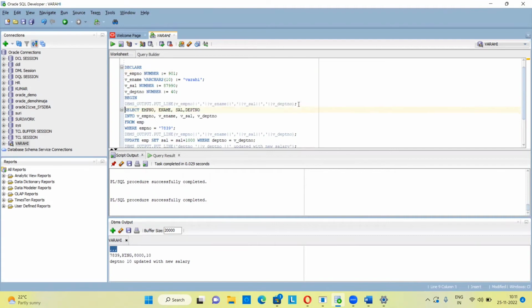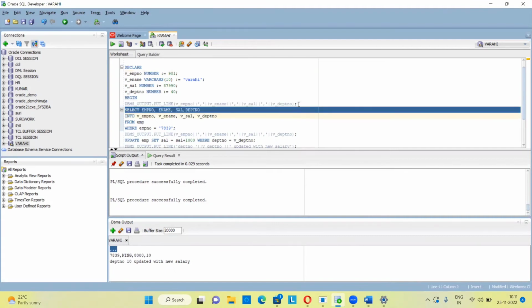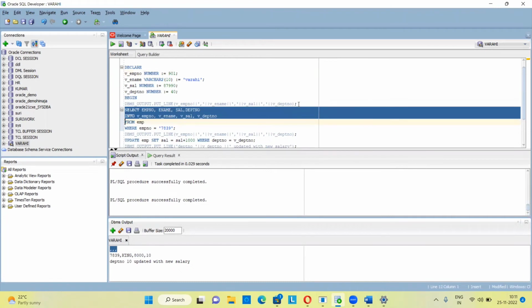Thereafter, what will happen? It will load the data. It will select these 3 columns or 4 columns of data, and it is now loading them into these 4 variables. Correct? But my question is, the employee number, name, salary, and department number variables already have some values, right? 901 Varahi, and some values are there in the 4 variables.